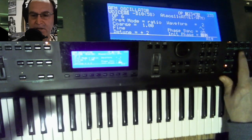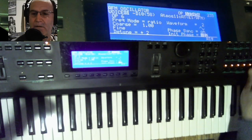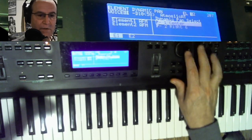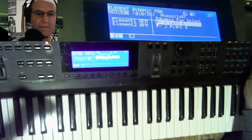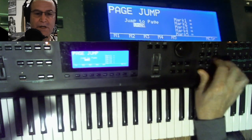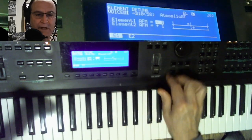Operator 6 is just another harmonic component that's giving our basic tone. So what we're going to do here, let's go back in and go back to stereo mode. This was left 6. Oops. Okay, so now left channel, right channel. So again, these two are detuned from one another a little bit. We've got the hard panning.